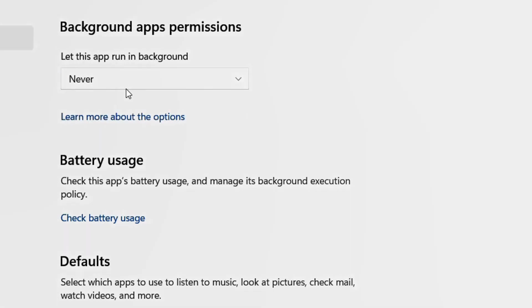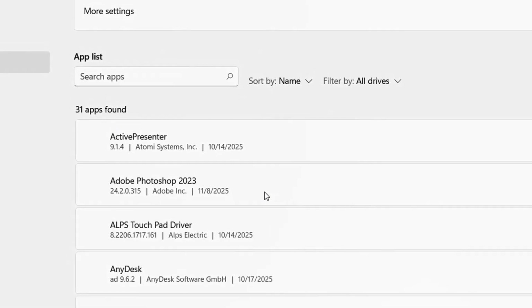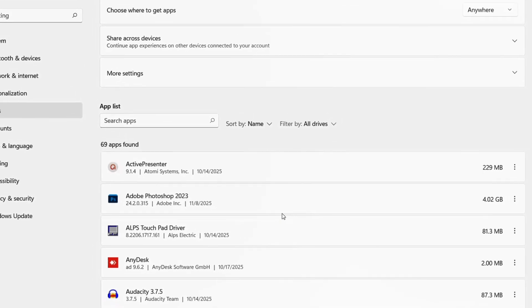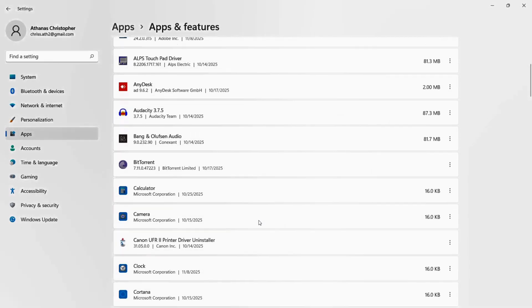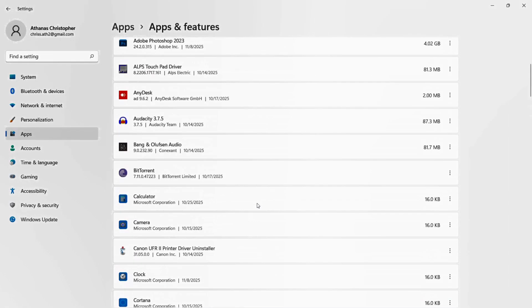Now this tells the app, don't run unless I open you. So you'll have to go back to your apps and repeat this for the apps you don't use every day. Now if you are using Windows 10, don't worry. The steps are slightly different.